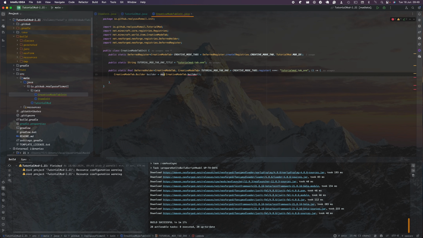We're going to do builder.displayItems, and then this is just going to take two. The first is the item display parameters, and the next one is going to be the output, and then we're going to call another supplier.